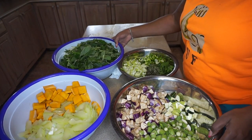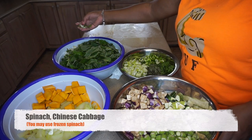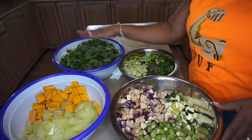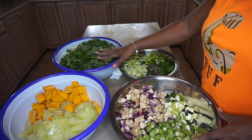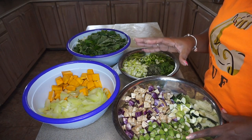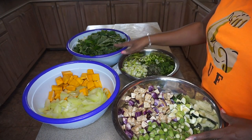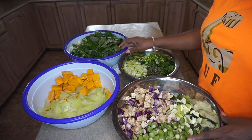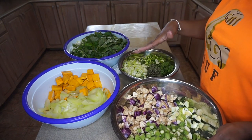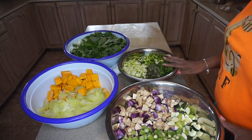And what we have in this bowl, we have some spinach and some Chinese cabbage, and we also have some running spinach. You know, all these are locally grown. Pepperpot can be made whatever you want to put in it. Any green vegetables that you want to put in it. We normally have like a long squash if they were in season, but this is what I got at the market and what I can find in my refrigerator.